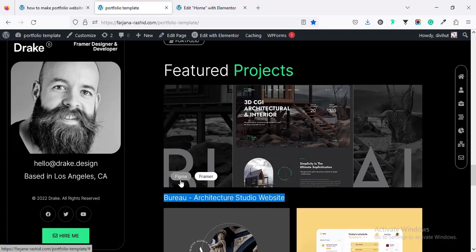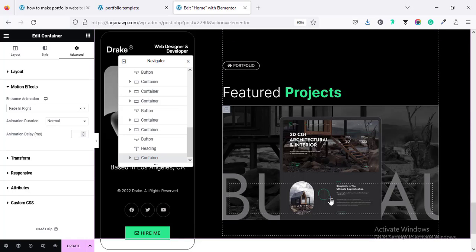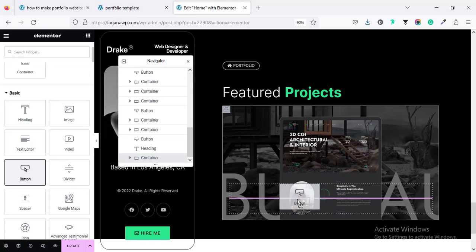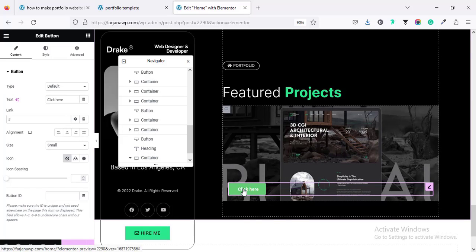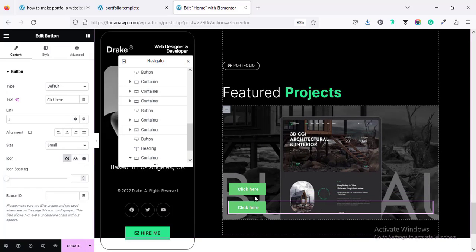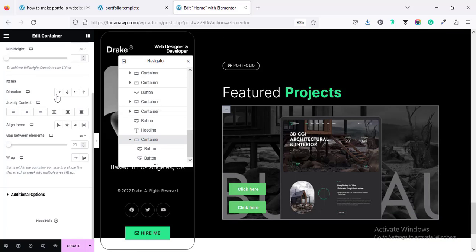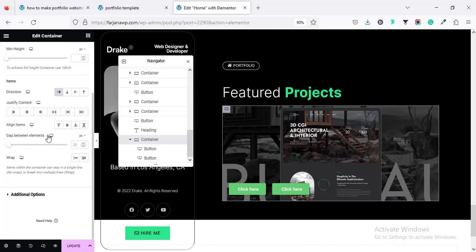And then going to add this title text. So sorry, not that. Here I need to add these two buttons first. So click on this plus icon, and here I'm adding button, and if I duplicate this, it's showing one after another. So first I'm setting the spacing and the position of this button. So going to edit container, from layout, here is direction, I'm adding row, and gap between elements we can make it 10 pixel. Yeah, alright.